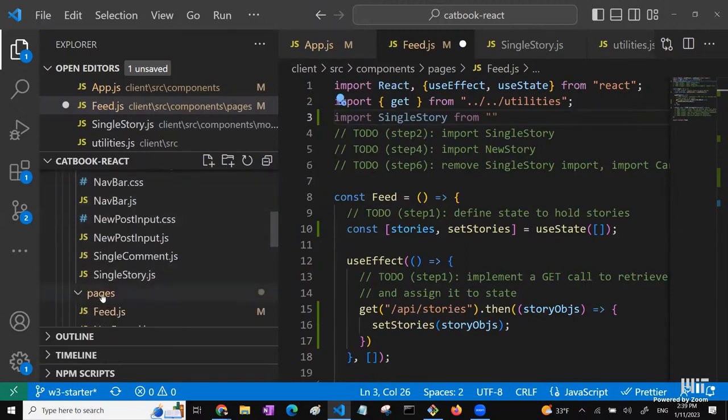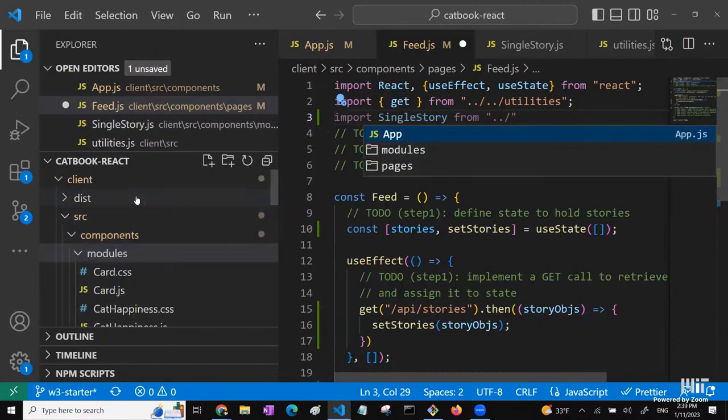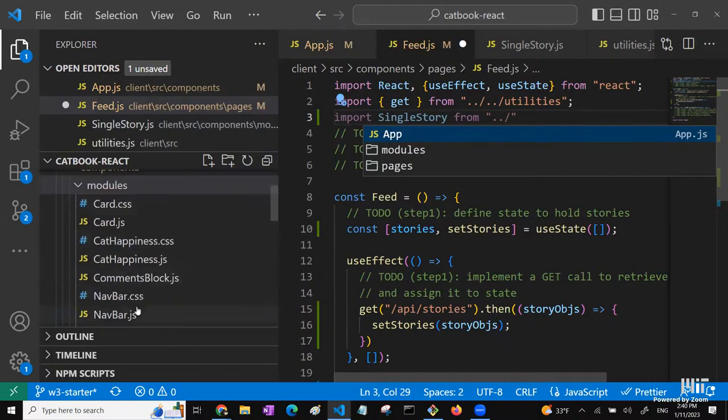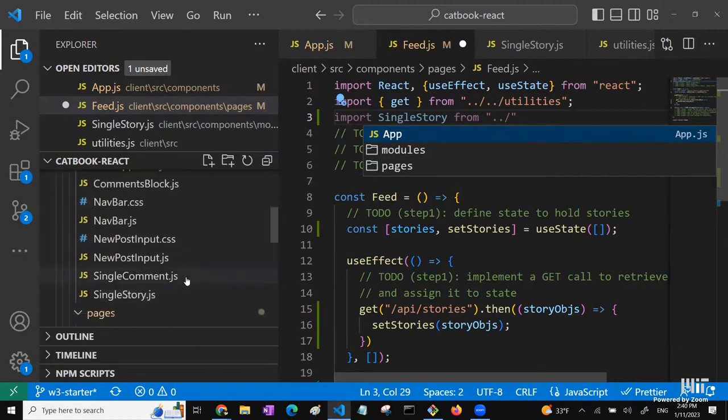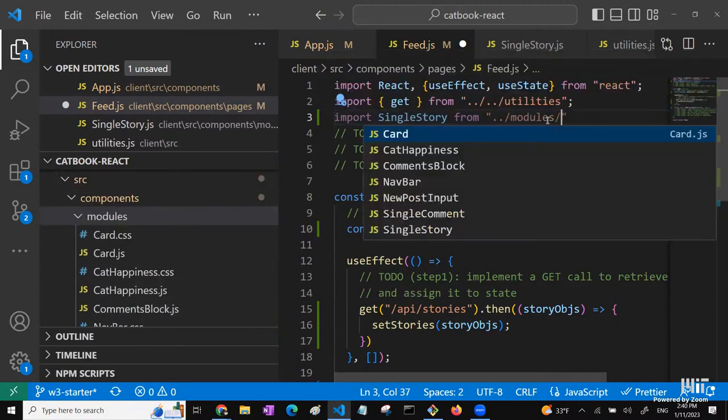So we have to go out of pages, and to do that we use a dot dot. Now we're in the components folder, and then we go into the modules folder, and inside modules you can find single story.